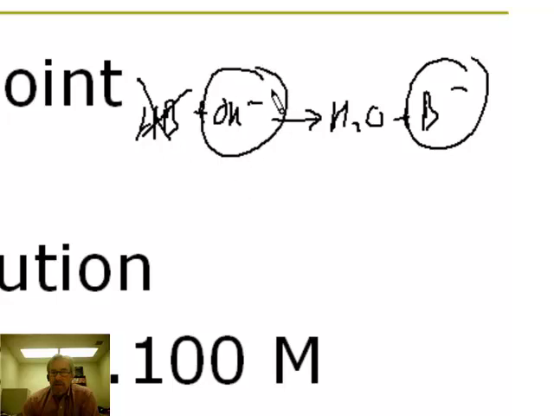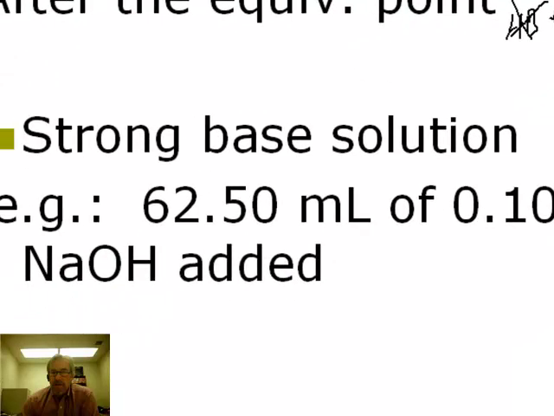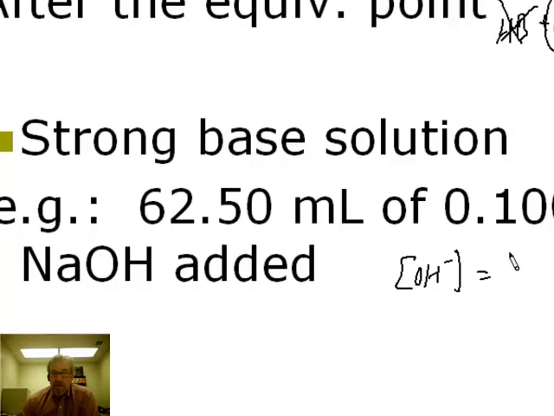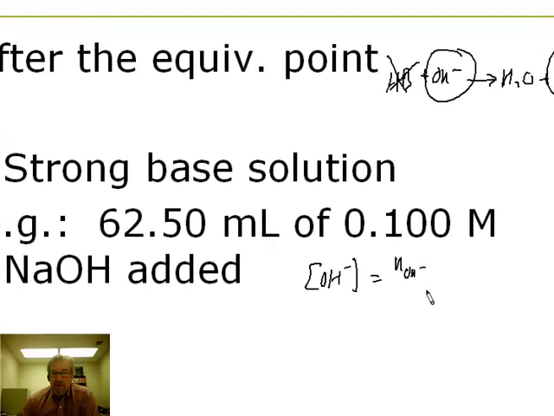Since OH minus is a very strong base, that's going to overpower this effect of this weak base, and all we have left really is a strong base solution. And we'll find pH by looking at the concentration of OH minus. Concentration of OH minus is just going to be the number of moles of OH minus that haven't been reacted in the neutralization reaction, so in other words the extra stuff, divided by the total volume.